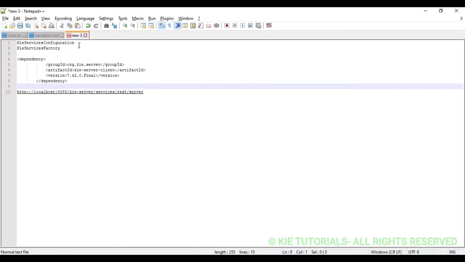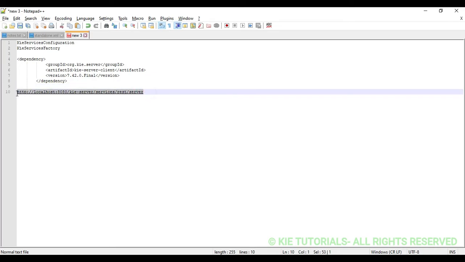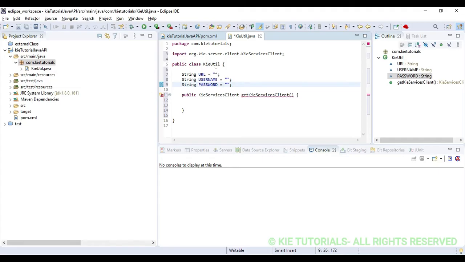In my scenario the URL will be http://localhost:8080/kie-server/services/rest/server. So internally it will be starting the process instance as a REST call only. And the username is wbadmin and the password also wbadmin.